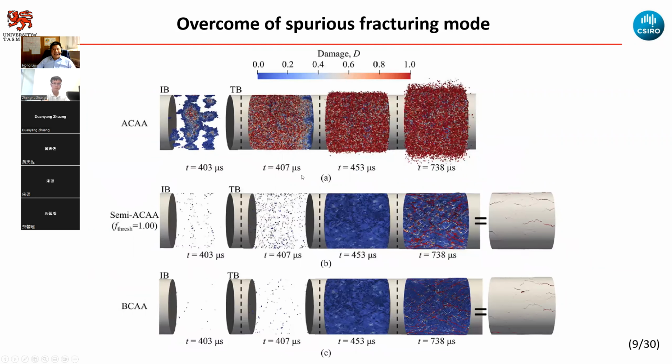Here this shows three different schemes if we put them into the dynamic uniaxial compressive test. For the first one, using the adaptive contact activation, due to the previous problem we mentioned, you won't be able to physically capture the failure pattern.